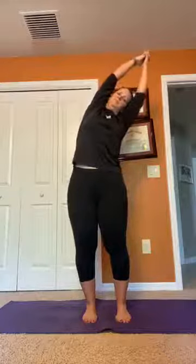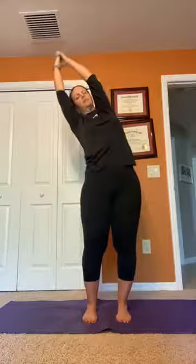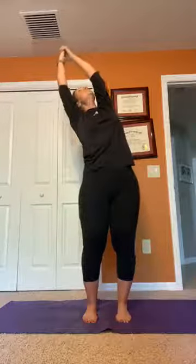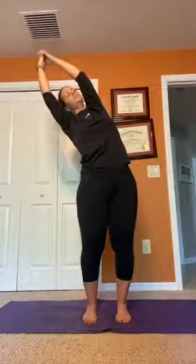Then I want you to interlace your pinky, middle, and ring finger and reach up towards the ceiling and lean over to your right. Inhale back to center and lean over to your left. Do that again, right side, left side. Inhaling to center and exhaling over. Leave your arms straight up there.